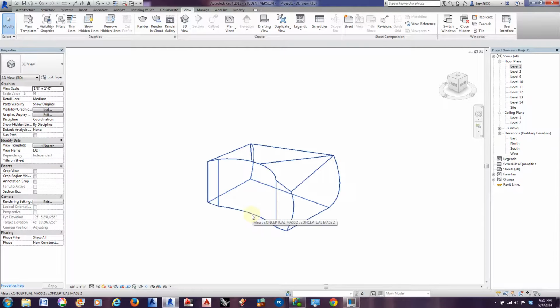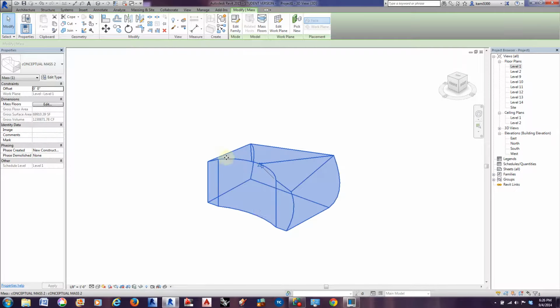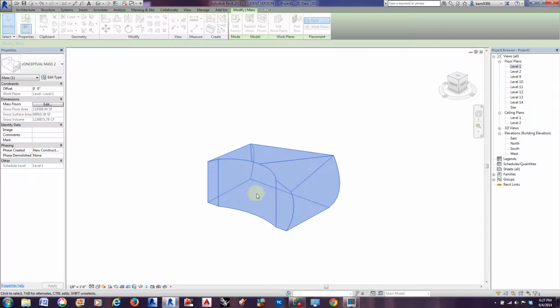Now that we've created those levels, if we highlight the mass and select it in our mass floors edit command here, in the properties of the mass, we can now select all of these levels and say OK.